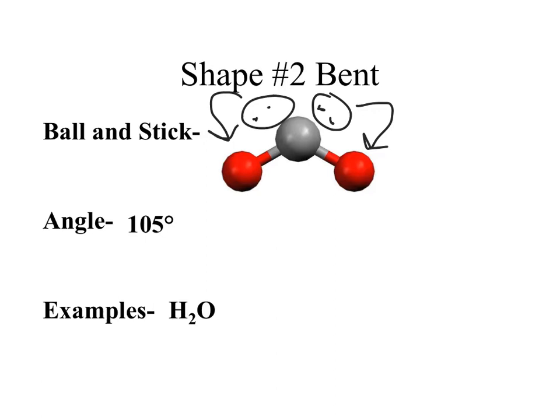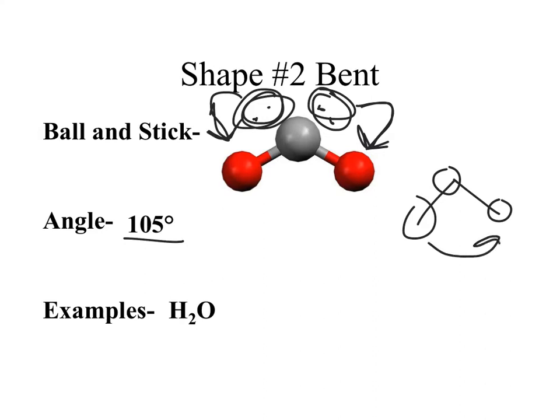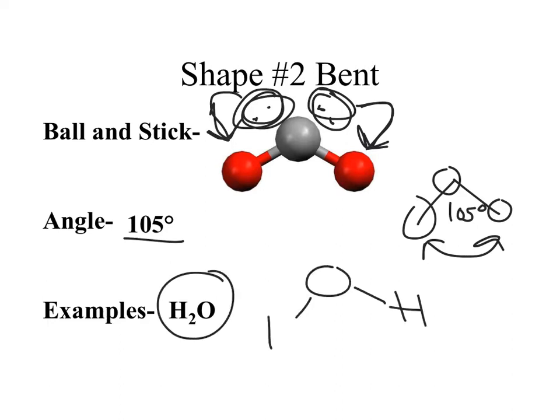All right? Again, remember VSEPR is valence shell electron pair repulsion. So the fact that these lone pairs are repelling as well pushes down some of these atoms so that it gets that bent shape. All right, so if we look at the angle of a bent shape, most bent shape molecules have a 105-degree angle. And an example, a common one, is water, H2O, right? Because of that shape, we know that oxygen gets more negative and hydrogen gets more positive. And because of that, that can lead to hydrogen bonding. So remember, the shape does affect its function.